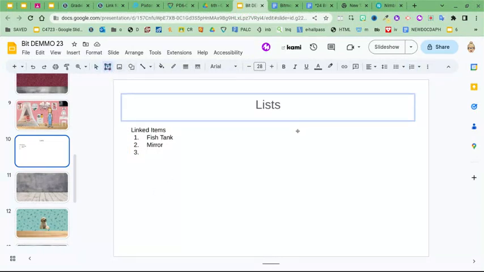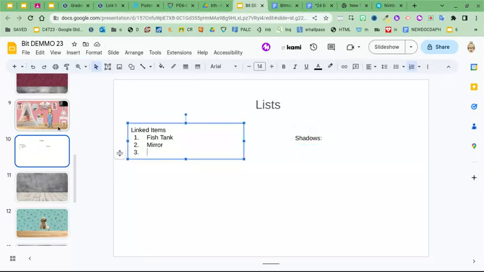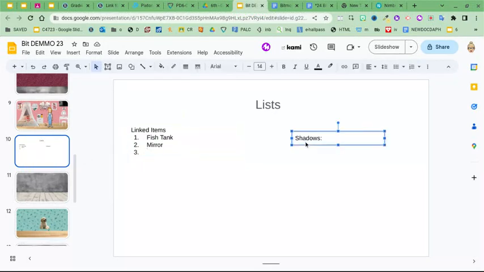Then I'm going to make a second text box on the other half of the slide. Okay. And on this one, I'm going to write the 5 items that have shadows. Okay. 5 items that have shadows. You do not have to put your avatar in the linked items. I know that the avatar should be linked to your email. So these are shadowed items, the ones that I've added the shadow to.